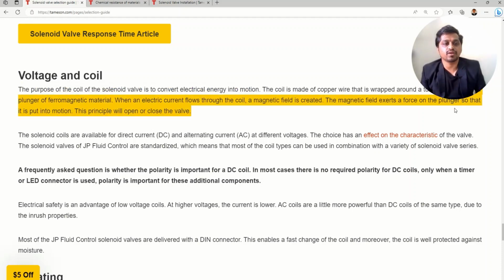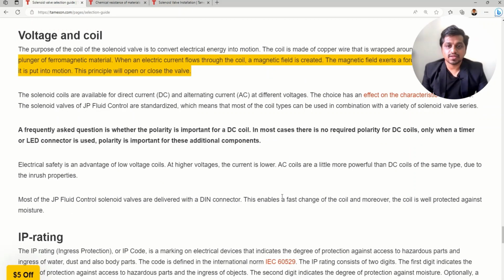Then again, if we go for DC, whether it should be 24 volt or let's say 12 volt. So it depends on your valve size, then your operation, which type of valve you are using, and so many other things, right? So you should know these things, and you can select the valve according to the voltage rating. When you select the valve, there is always the voltage rating mentioned in the catalog. According to that, you have to select the valve, right? You can read the information given over here, right?